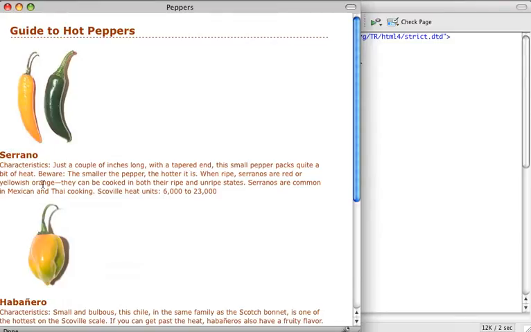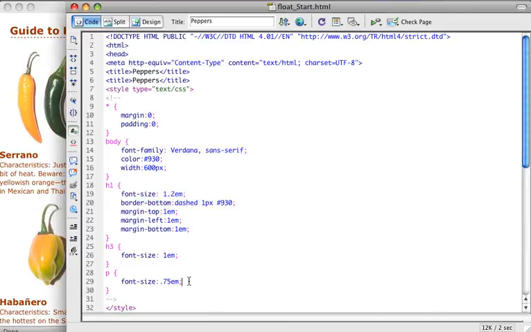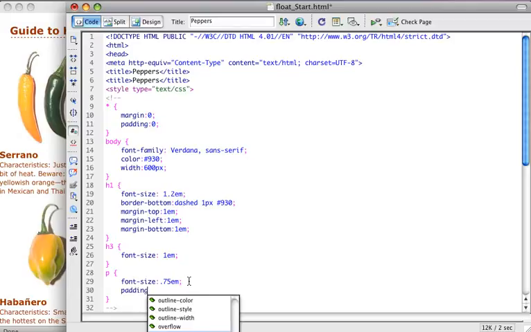We do need to go ahead and indent these things a little bit so that they look better, but I'm going to leave the indent off for now, since we are going to create some floats which will kind of take this content out of the normal flow as I was speaking about before. So we'll just leave that. I'm not going to set my margins on my H3 and my paragraph. Maybe I'll throw a little bit of padding into the paragraph just so it has a little bit of spacing. That'll probably improve the readability of it a little bit.